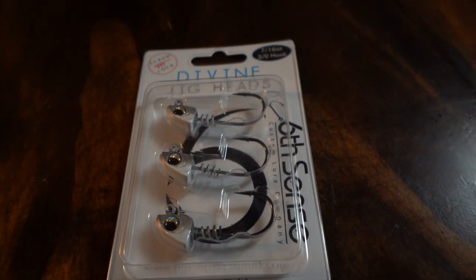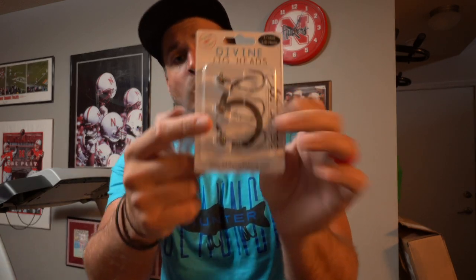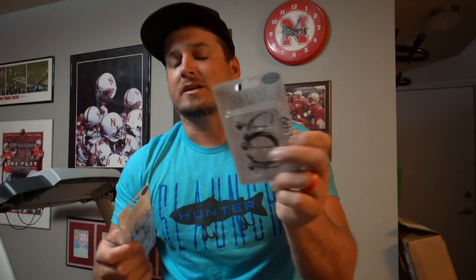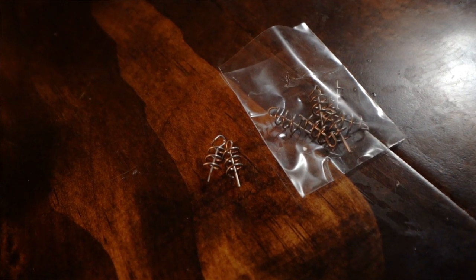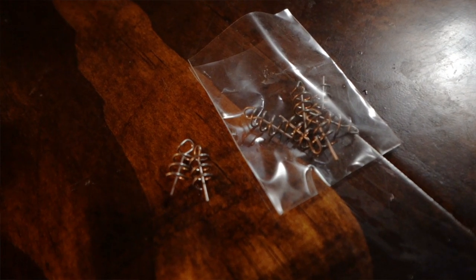A good screw lock is imperative. I love the ultra-realistic heads and the size 3/0 hook — more stout, and you're going to stick everything that bites. You spent the money on the Keitech swim baits and the Alabama rigs, so don't skimp on your hook situation. The second essential accessory is this Owner CPS spring lock — it has a centering pin, it's absolutely made for this. Just twist it onto the dummy rig wires and it is not going to come off or break. There are three different sizes — I'll link everything below.